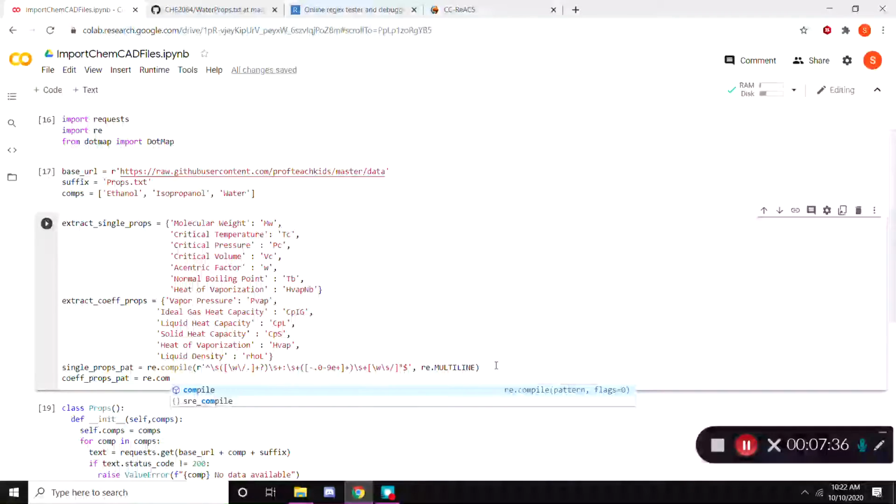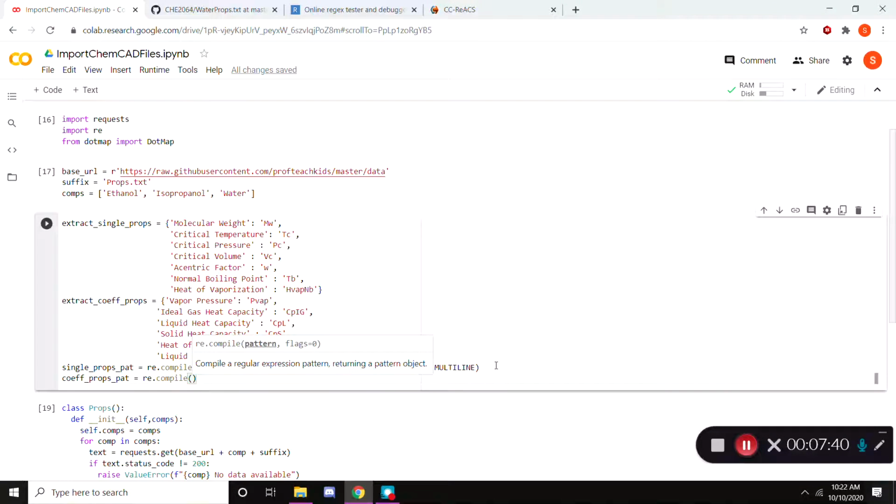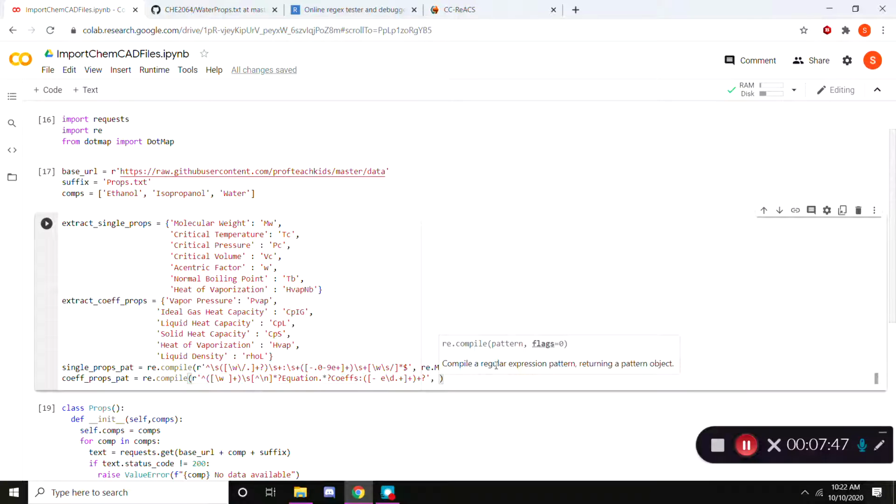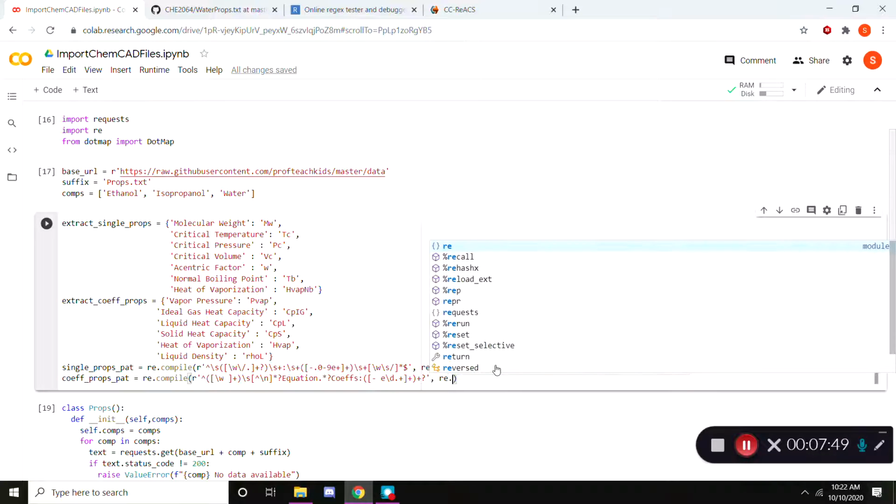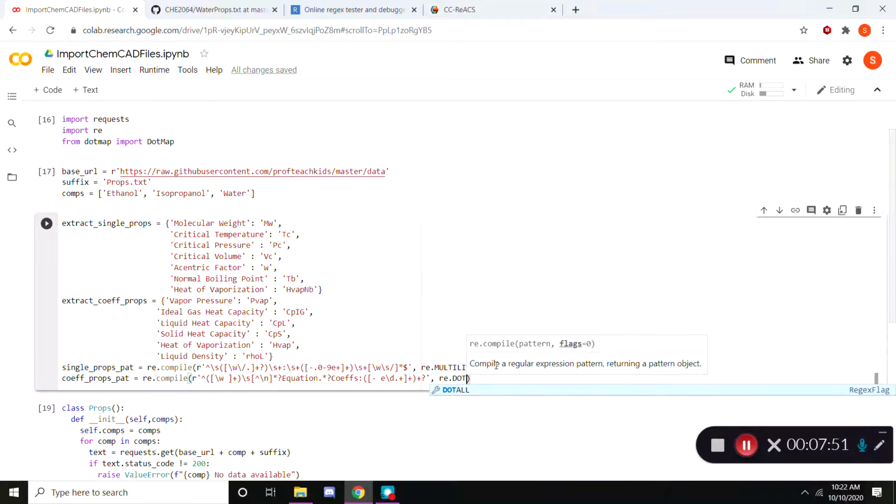But with our recompile, we need to change something ever so slightly. So instead of looking at the re multi-line, we're going to go re.all, because we want all of it. We want all of it.